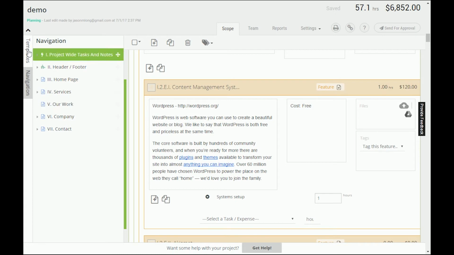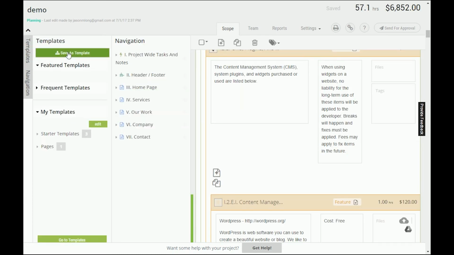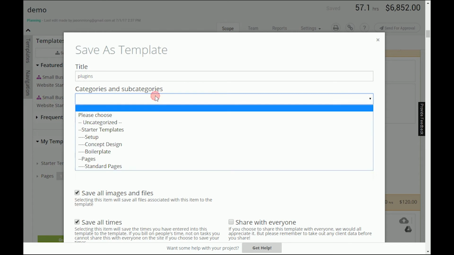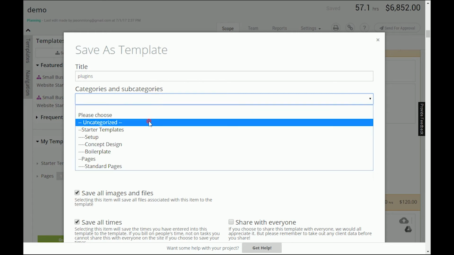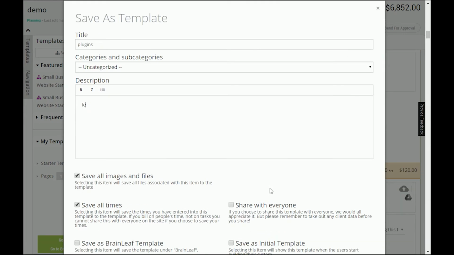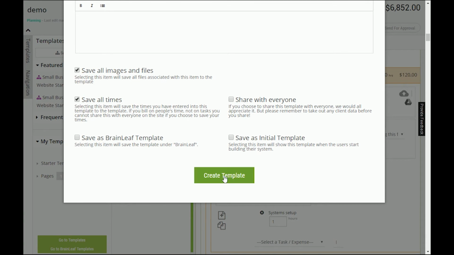Now, all I'm going to do is come to templates and click Save as Template. And then we're going to call this plugins. And I'm going to put it under my uncategorized list so that I can delete it later. And call this demo. And then I'm going to click Create Template.